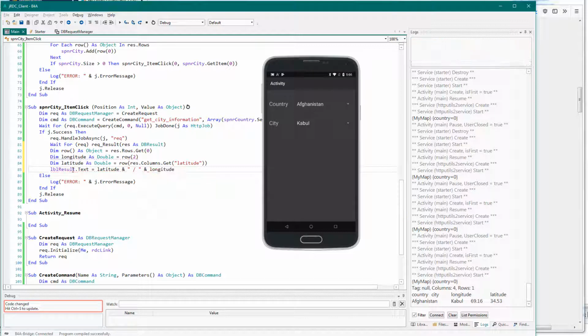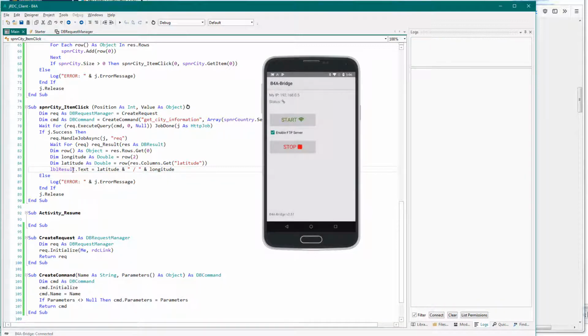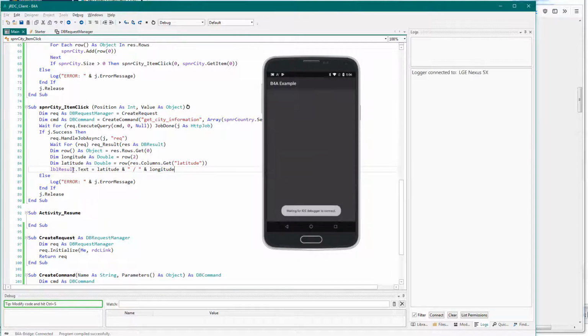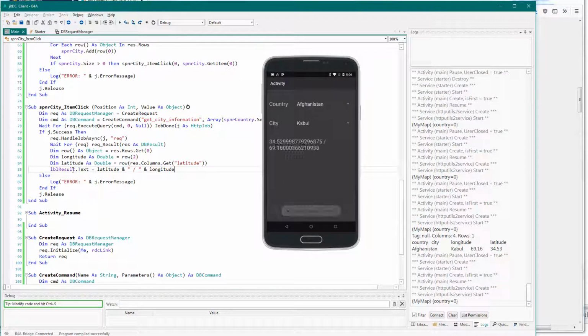Lat long, and we can try it. Okay, it works.